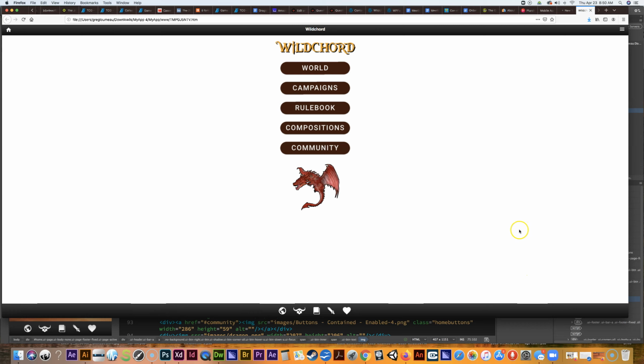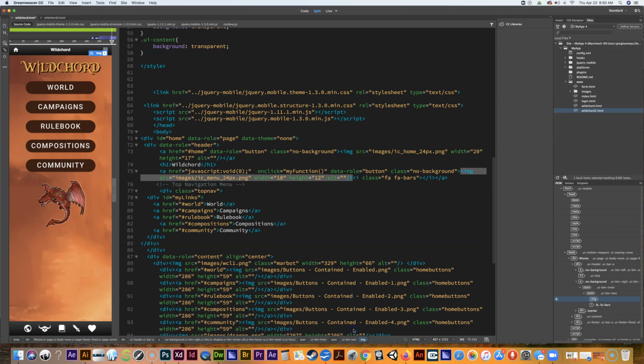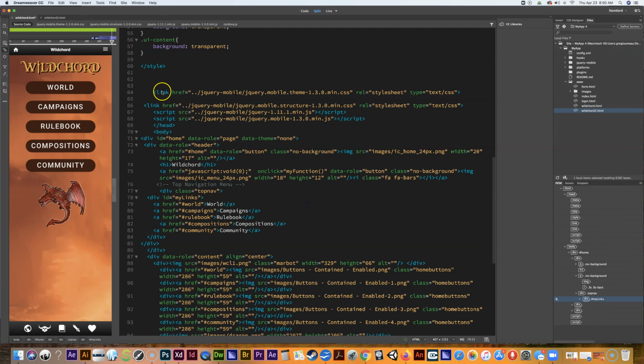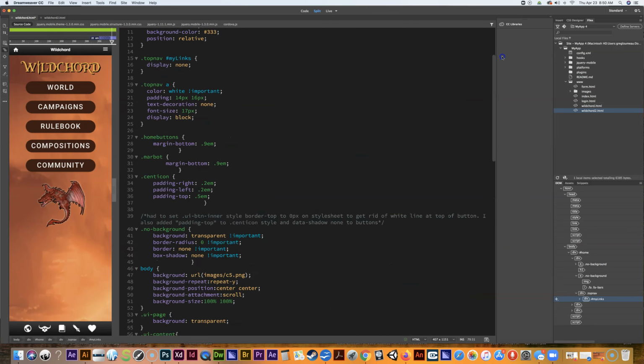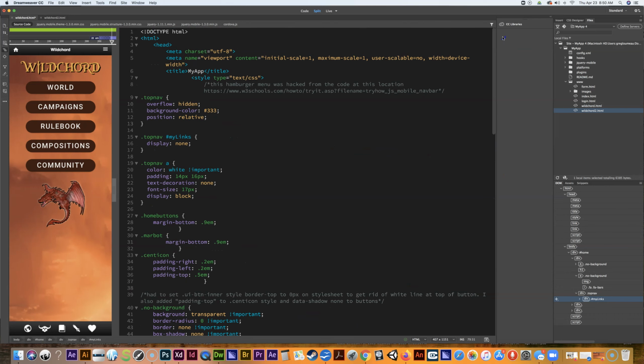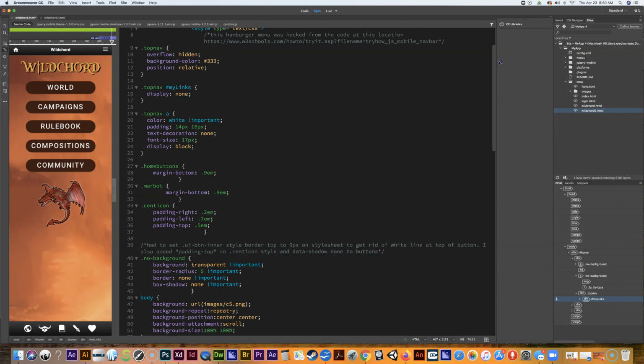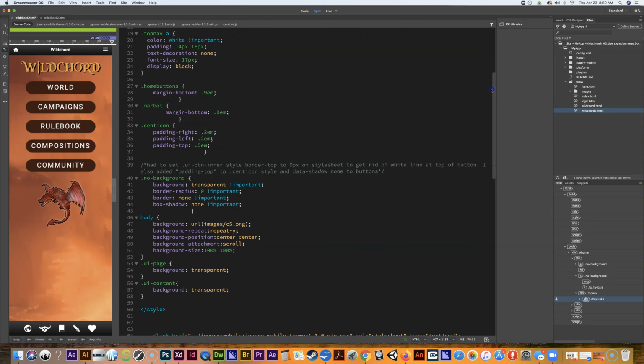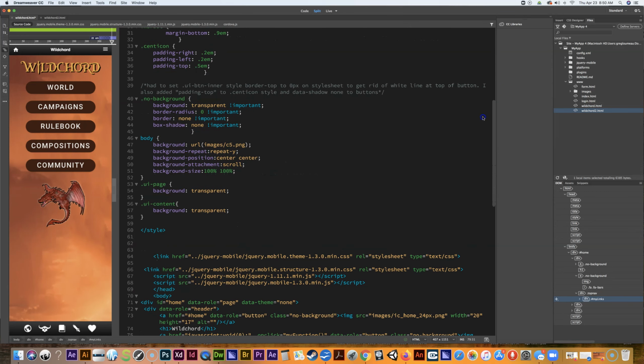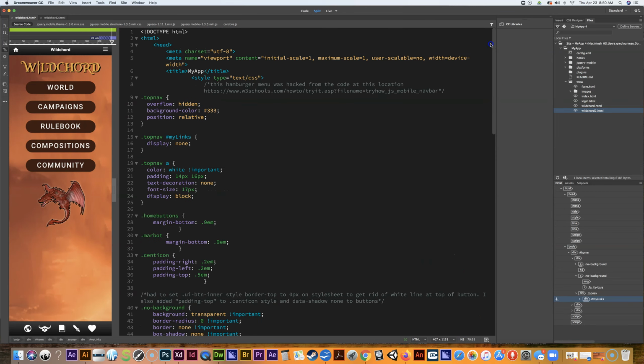Oh, well, that's looking pretty good. I love it when it looks this way. So obviously something is completely off, which I'm not sure really what it is, but let's see. I think it might be, let's see, I'm on the WildCore page. Well, this page hasn't been saved, so that could be part of it. Let me see if my background, yeah, my background is in there. So I don't know what's happening with that, why it's so off.